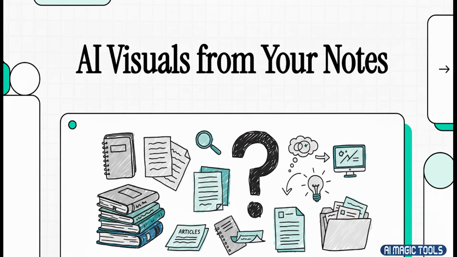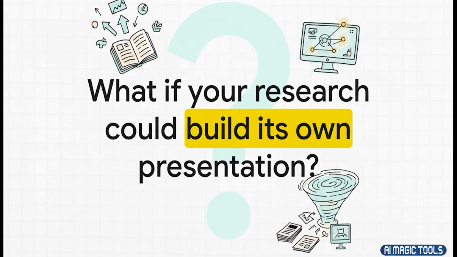You know the feeling, we've all been there. You spend hours, maybe even days, just buried in research. You've got the PDFs, the articles, pages and pages of notes, but then comes the really hard part. How do you take all that dense information and turn it into something clear, visual, and actually engaging? It's a huge challenge. But what if you could just skip that painful step?